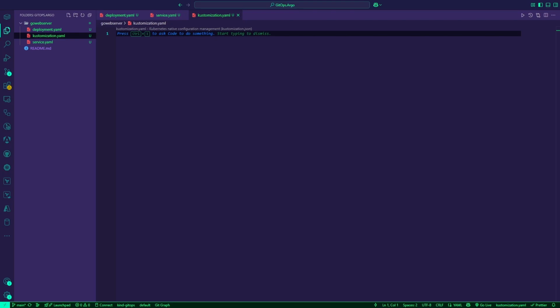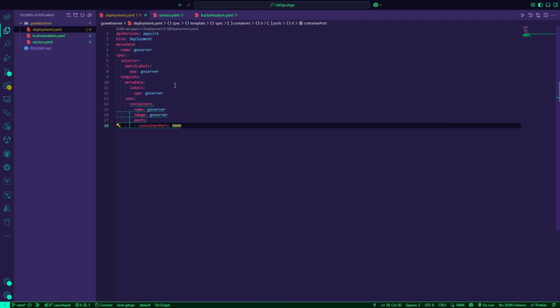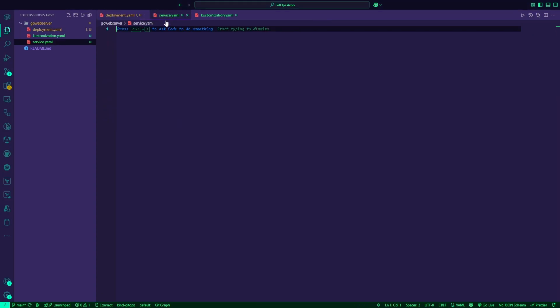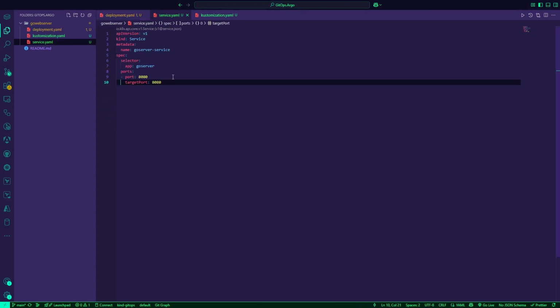So I'll just create. I already have one prepared, so we don't waste too much time. So I have this Kubernetes deployment ready. It will listen on 8080, as I showed you before in the source code. It listens on 8080, okay? And I already have a service prepared that will route requests on the port 8080 on the service to the 8080 on the container, okay? So it's two very simple things.